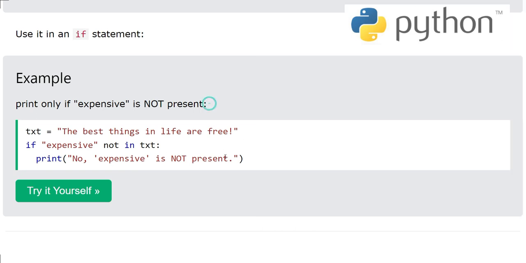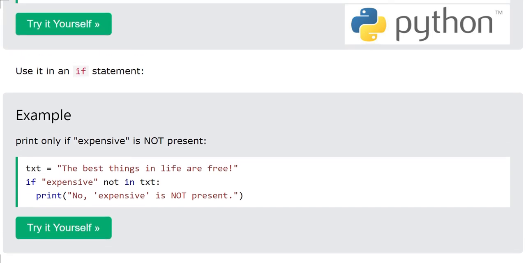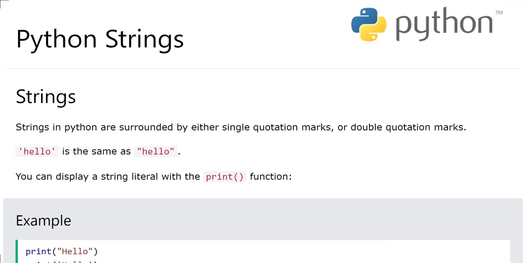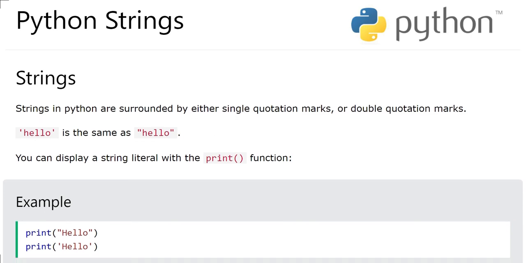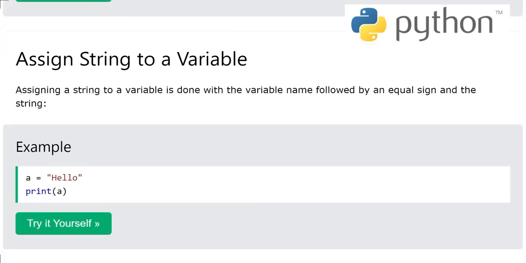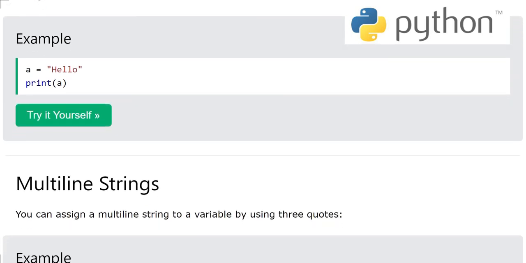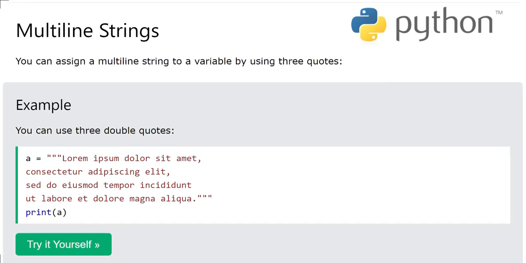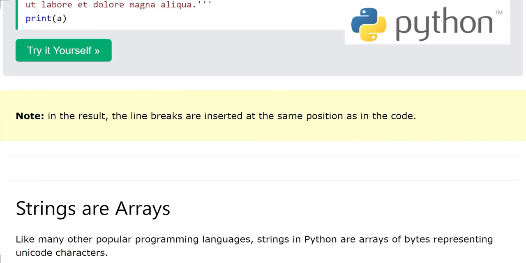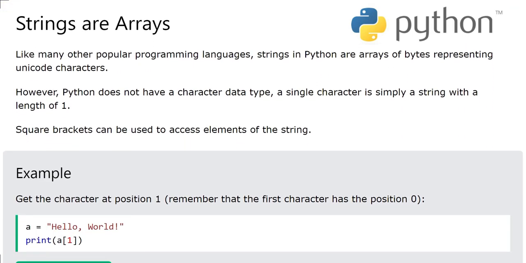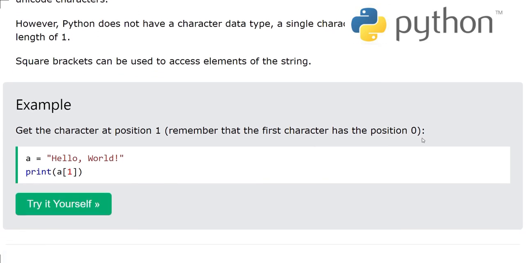Okay, so that's all. Here I will wind up my video today, and just a short recap of what we have learned. We have learned many concepts. We have seen how strings are defined in Python, how they are assigned to variables, then how we define multi-line strings with single quotes and multi-quotes. Then we have learned a very important concept, that strings are actually arrays, and we can access any particular character in a string with the help of the index.